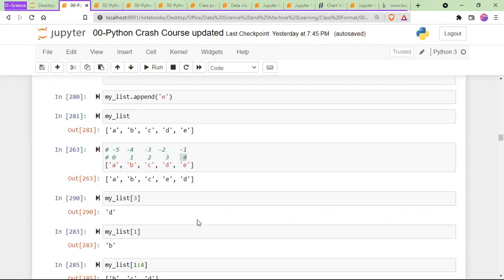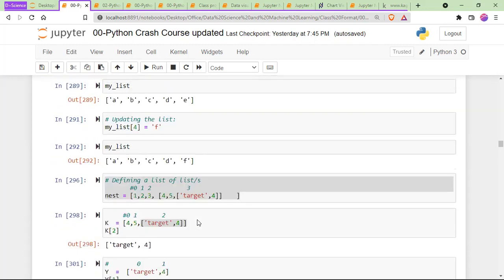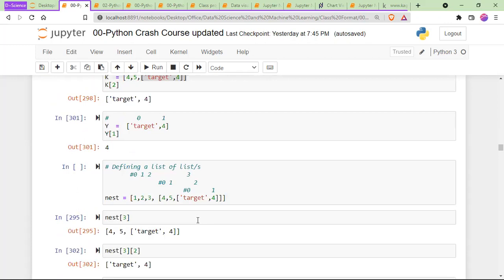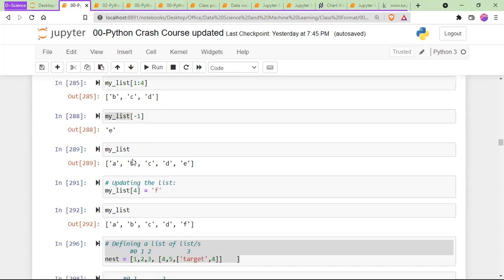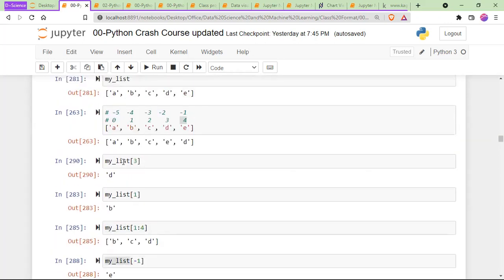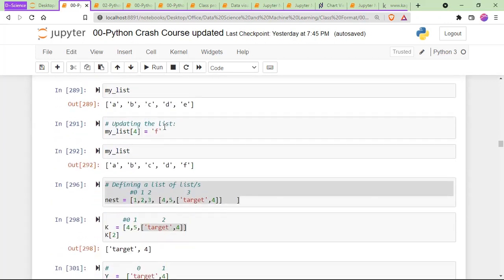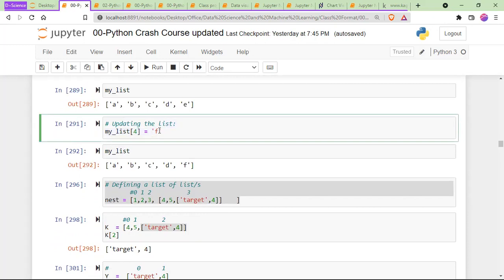Strings are immutable also. Note, you can't change a string. Let's say Southtech: we now want to change the first letter, that is S, to something else. We can't change it. But if Southtech is spelled S, comma, O, comma, and so on in a list, then we could change it, because this is a list. In this list, we could change the value of E to F. So it's changeable. That's for a list.